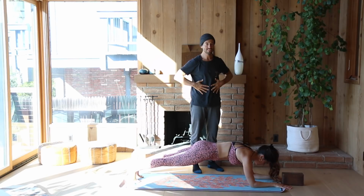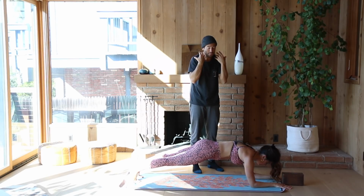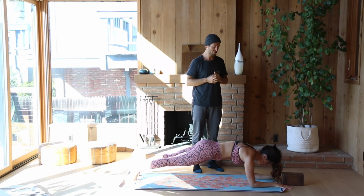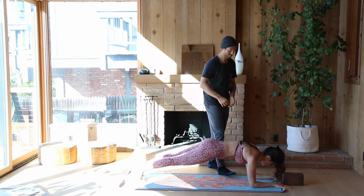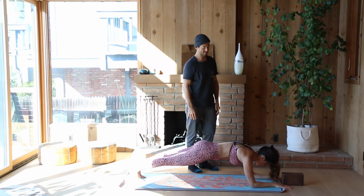Keep your core braced. Don't strain your neck. Is your upper back and neck starting to hunch? Then bring your shoulders back over your elbows. Hold there. One more time. Draw back. Good. Keep your core braced.